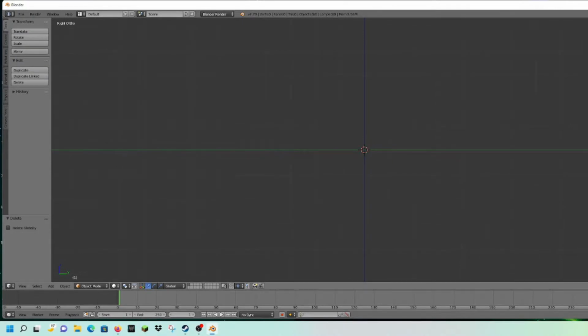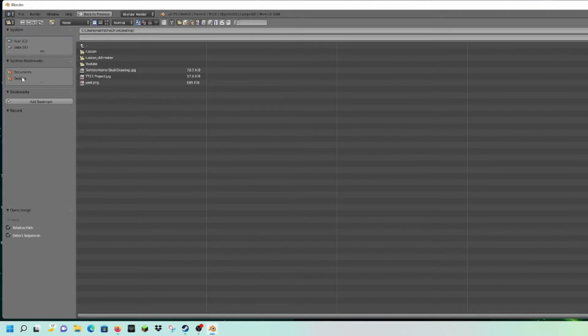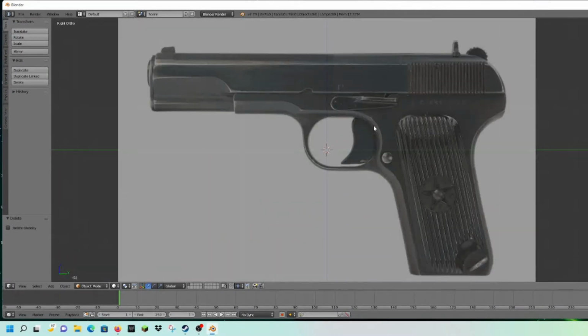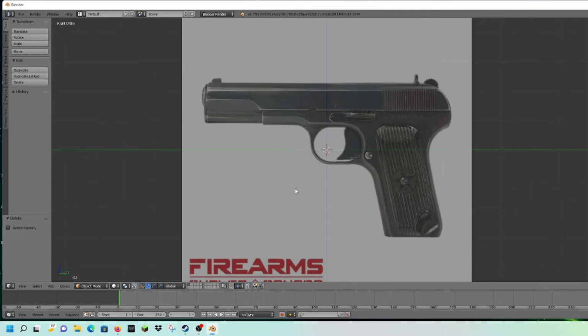Now that you have your source image of what you are planning to make, your next step is, if you follow my cursor here, you will see a little tiny square. Click and hold, and you will pull out this little window. Pull it out as far as you like; I usually leave it about here. It should automatically have you scroll down, and that's where you'll see this little tab of background images. Hit the check mark, the little arrow, add image, scroll down, open file, desktop, Tango Tango 33 project.jpg. Boom, there you go. You may have to scroll out a bit, and that should be it.